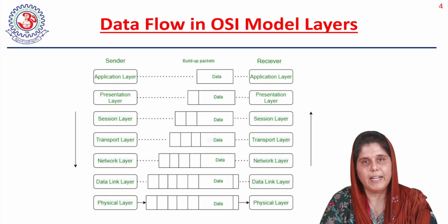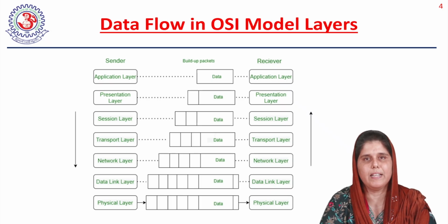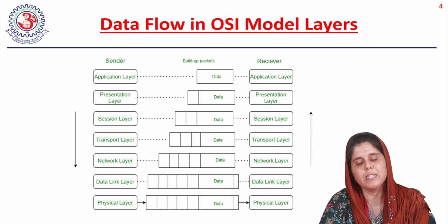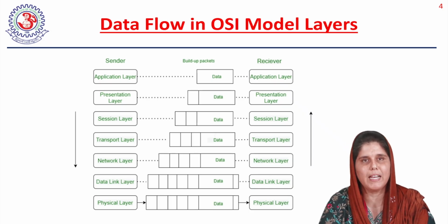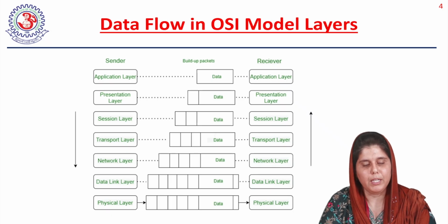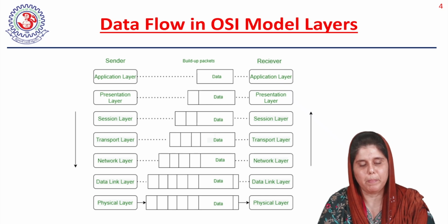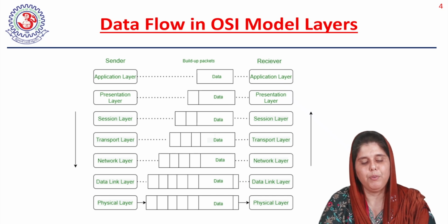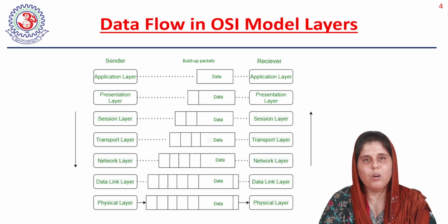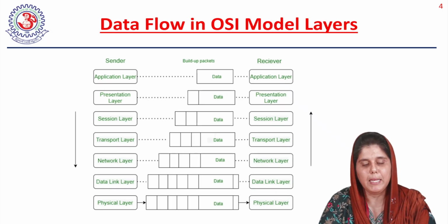At the receiver side, it works again from layer 1, the physical layer, to finally layer 7, the application layer. So in real-time network communication, the OSI model works as a bidirectional process, as we mentioned here with the arrow mark: top-down on the sender side and bottom-up on the receiver side. If we are clicking send in an email, the information travels through each layer.